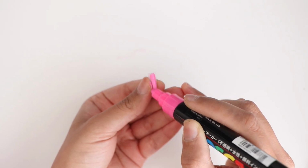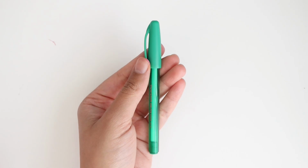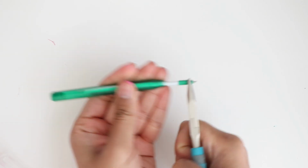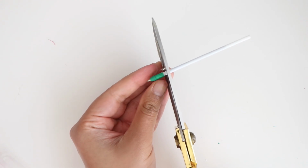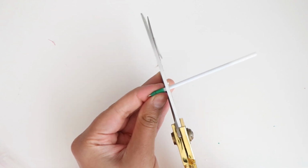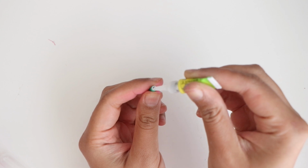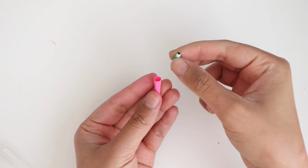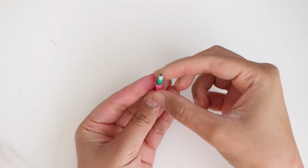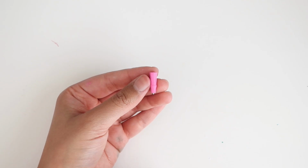And I'm basically going to cut it and then paint it using my Posca pen. You can also use acrylic paint. I'm going to set that aside, and here I have a green pen, and I'm just going to take out the ink cartridge and just trim it down to the size of the pen. And here you can see that I'm putting the ink inside of the pen. I'm going to set that aside and start working on the pen topper.